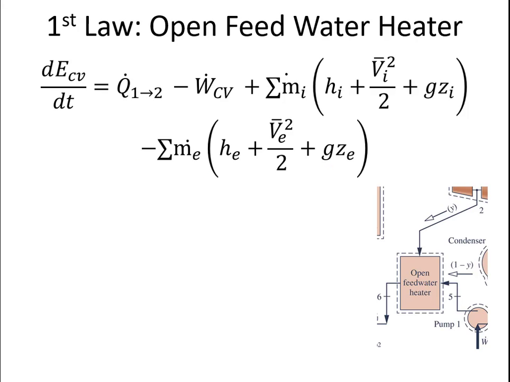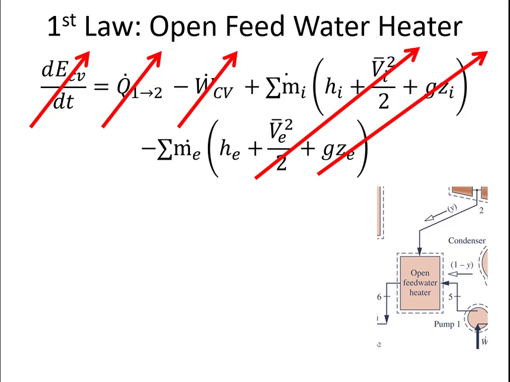So if we do the first law analysis on a feedwater heater, if it's an open feedwater heater, we know that it's at steady state, that it's adiabatic, meaning that no heat is lost to the surroundings. It's passive, meaning that no power is generated or consumed. There's more than one inlet, but in this case, there's only one outlet.